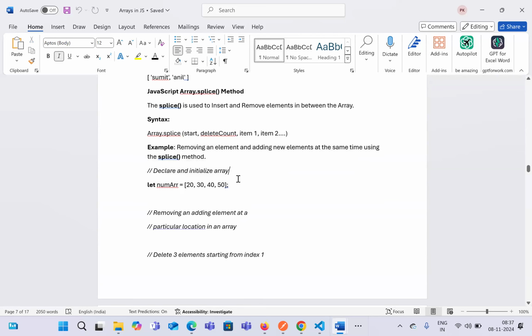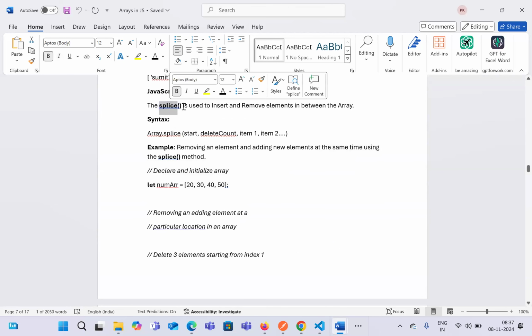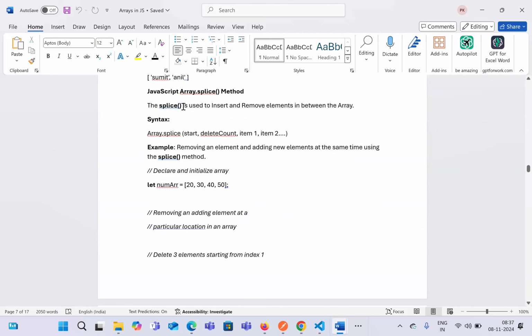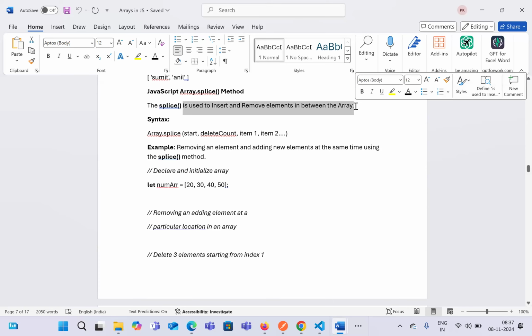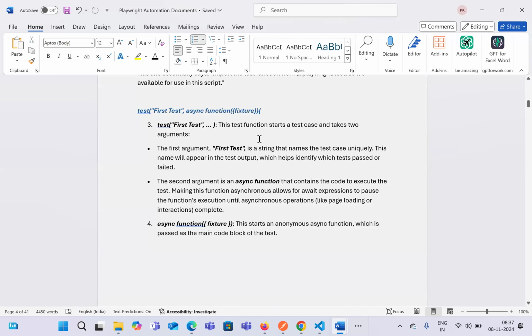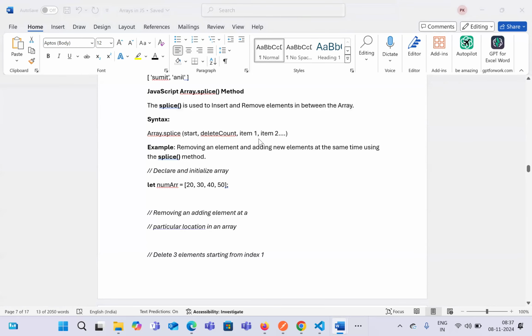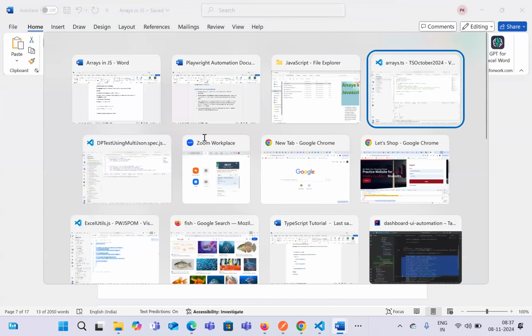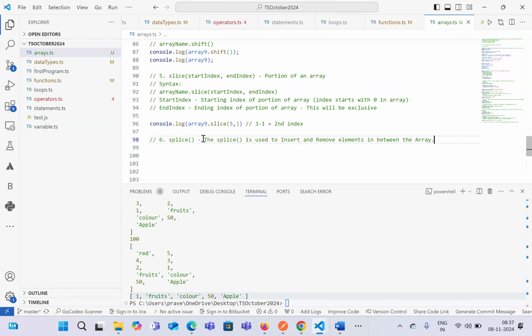Now it is saying splice is used to insert and remove elements in between the array. So what is the use of splice? The splice method is used to insert and remove elements in between the array.